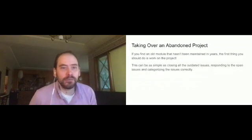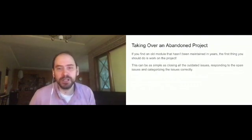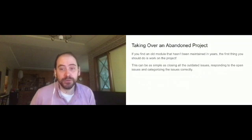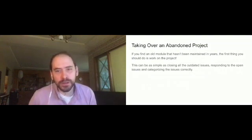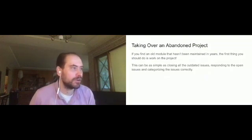So a big part of what is holding people back in maintaining modules is the idea of ownership. Currently, modules are owned by the person who started the module many years ago. And so that structure somewhat not only limits access through permissions, it also kind of creates a dynamic where the public doesn't feel like they can just jump in and take over a module. But all of the code on Drupal is open source. And if you want to, you can just jump right in and start working on modules.